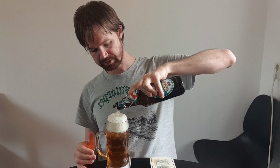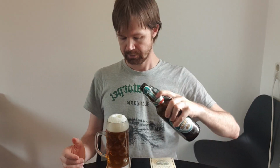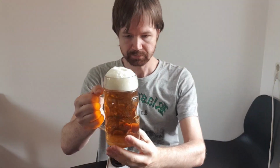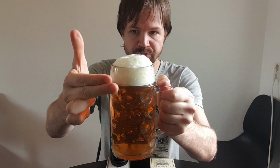Something that I also like to do very much is, of course, taking a look at how the brewery looks, looking at pictures of the exterior and the interior, because it really gives this old feeling of a brewery that has been in an old town for many years. This is a really good example of that. So let's take a look at how beautiful it is with a 2-finger white foam crown, as you can see. So let's give it a try. Hirschbrauerei, Ergenzingen, Export, Spezialbier, Hell, Prost!